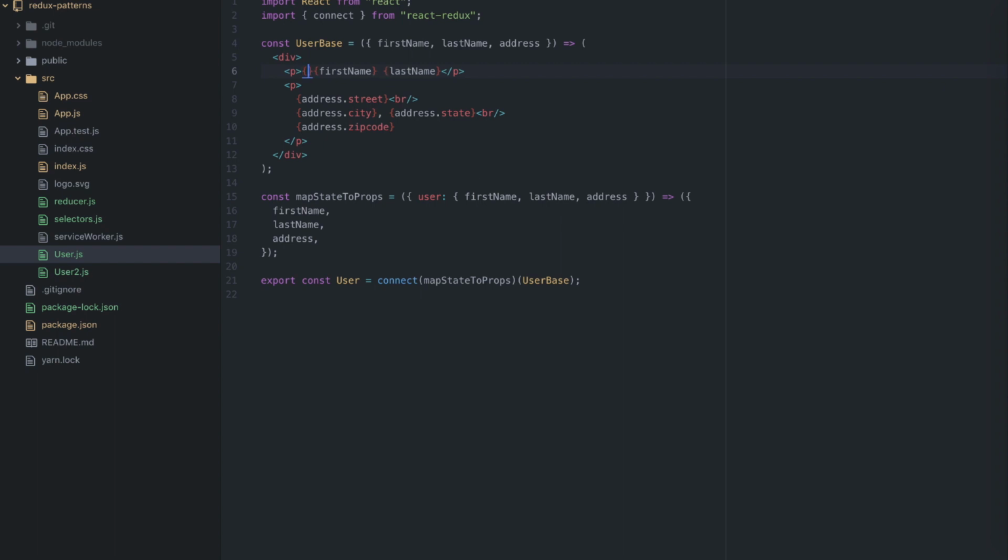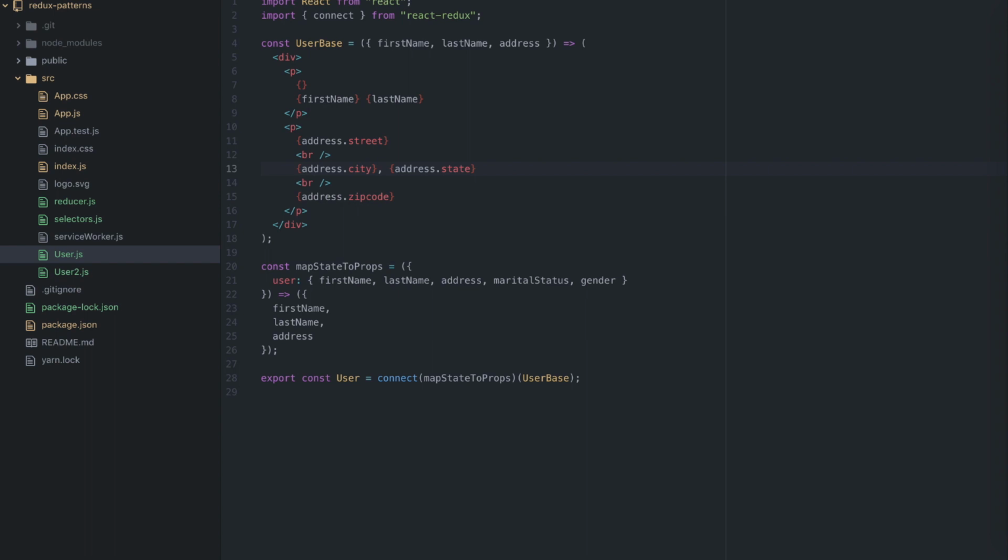So what I might do, well, first of all, I need those properties, marital status and gender. Is it gender? Yeah. Here, let me reformat this code. Okay. Looks a little weird, but okay.